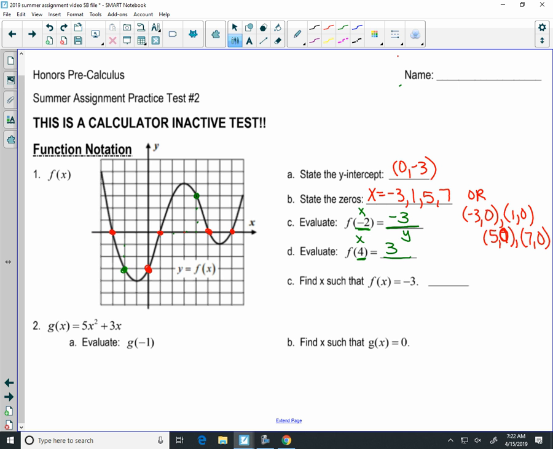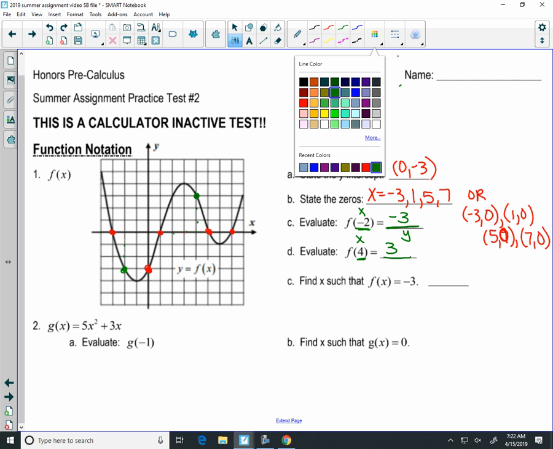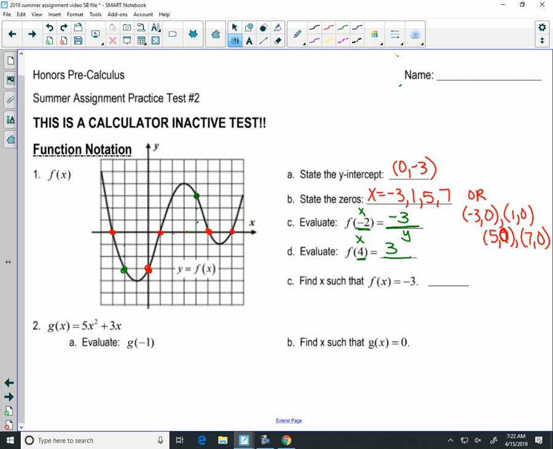Find x such that f of x is equal to -3. Well, we've used a lot of -3s so far. So here's what we're doing. When we see f of x, we said f of 4 was 3, right? F of our x value was y. This is our y. Now we're just asked to list all of the places where y is -3. So that is just anywhere along this line that goes through y equals -3. And we've already named those 2 places, but it's at x equals 0 and at x equals -2.